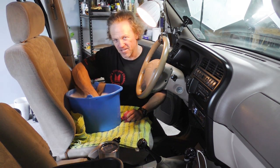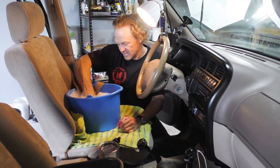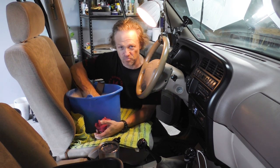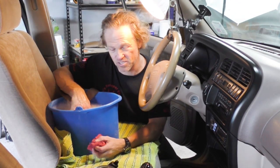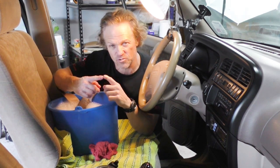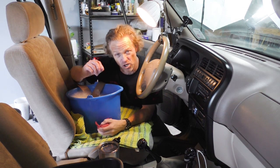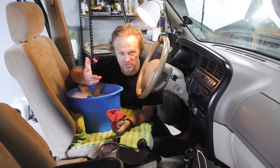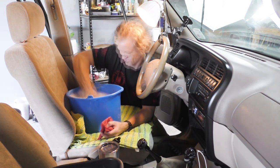I started shooting some footage yesterday and my door latch on the back door stopped working — my little boy couldn't get out if he was in the back. So I decided to video the repair and pull the back door panel off. After studying the latch mechanism on camera for about 20 minutes, I finally realized that one of the levers wasn't touching correctly. But the solution was there's a little switch in the door jamb that controls the child safety lock — that's all it was. It's not like on current cars where there's a button on the driver's panel. There's a switch on the door jamb of the back door that when turned, the interior door latch doesn't work. So I had to delete the footage; there was nothing to repair there.